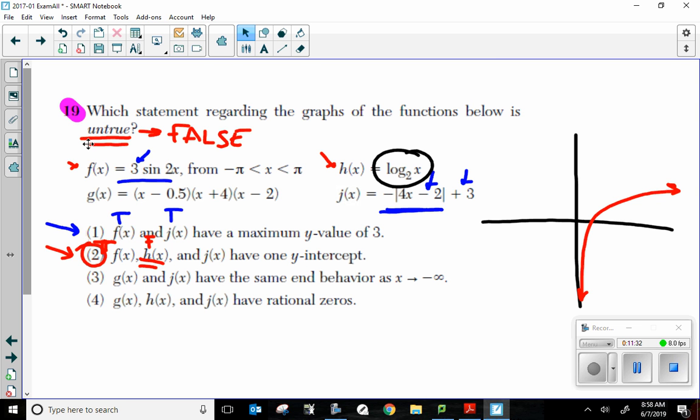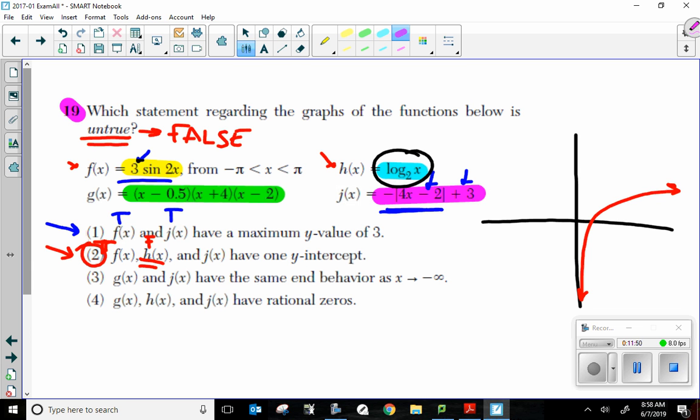All right? Again, if these are things that you have difficulty knowing, you have a calculator. You graph each one of these, okay? You take this and you graph it. You put it in the graphing calculator. You put this in a graphing calculator, and you put that in a graphing calculator.